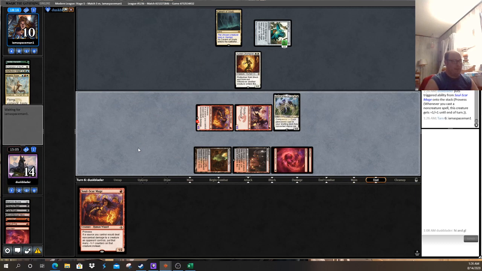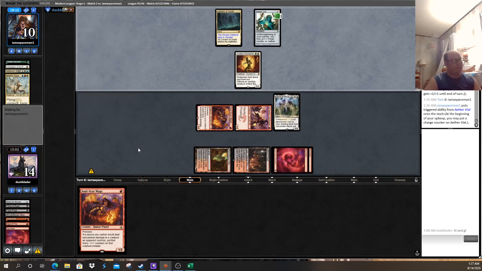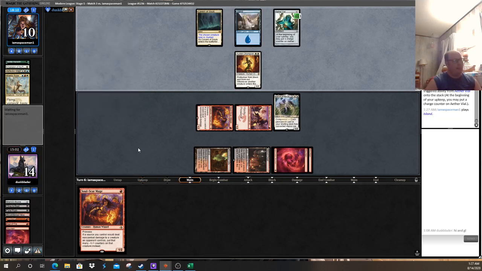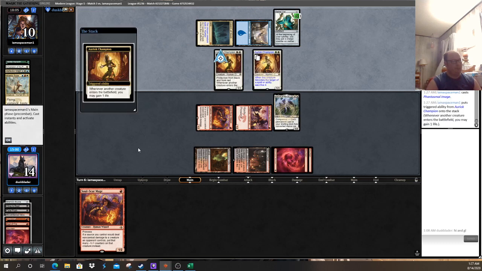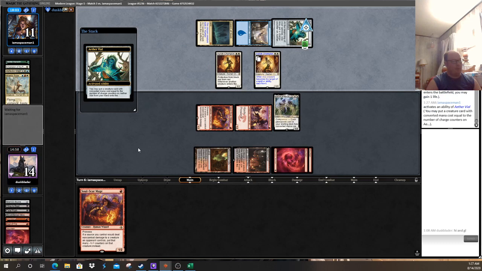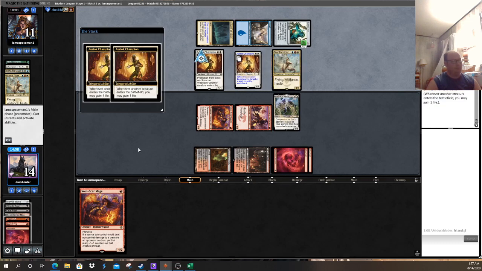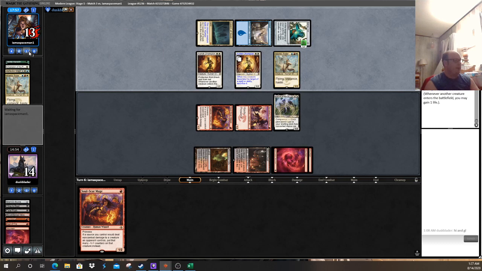Some ways I feel bad, and some ways I'm just like, cool. Alright, so now they get to unload their hand, which is pretty unfortunate. Another Thalia's champion. Sure. And a general. Mantis Rider. Okay. Their last card in hand is a Thalia's Lieutenant that we know about.